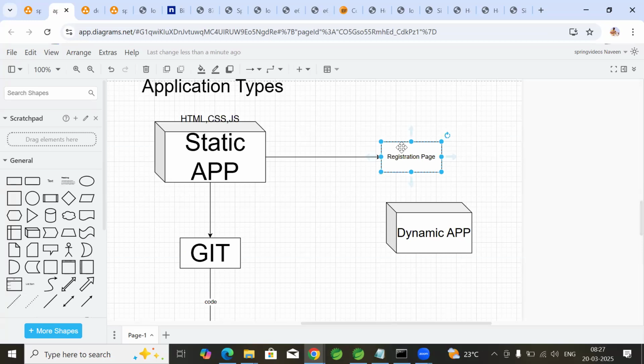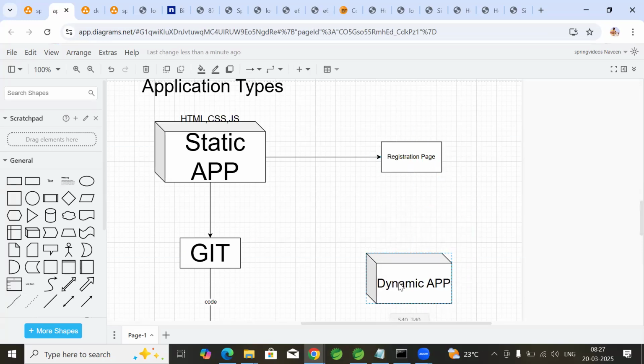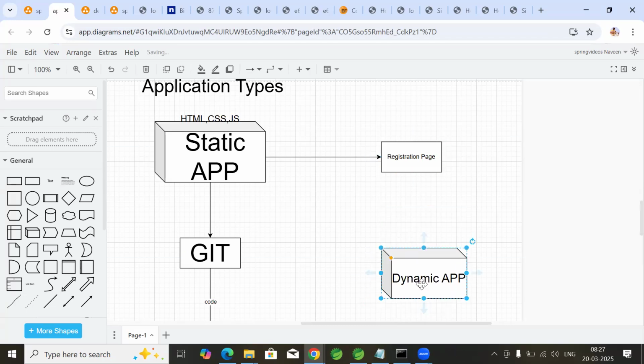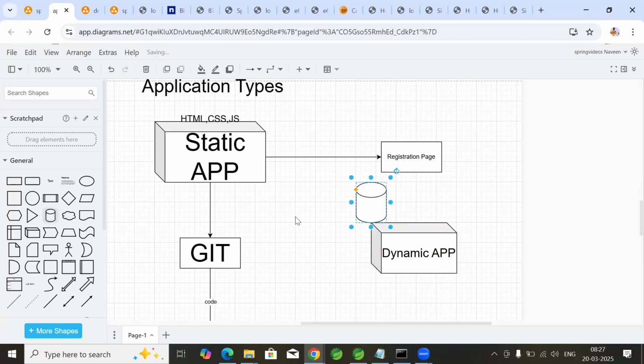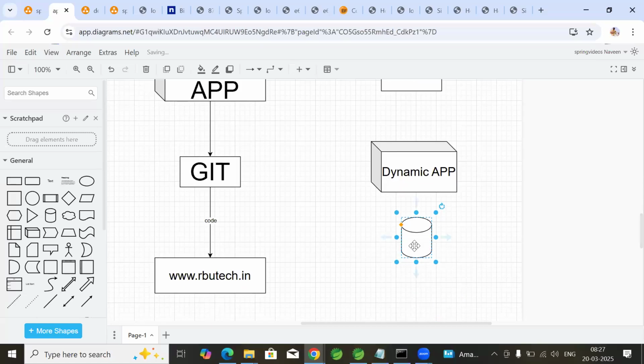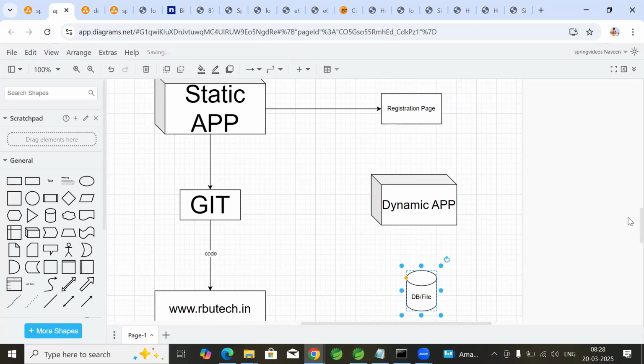Now when I click on submit button on that registration page, if you want, keep that information in a database. Any DB or any flat file, generally we use DBs, right? To keep information secured. So generally we use DB only. Now this information, if you want to store it in a database, you need to build a dynamic app.